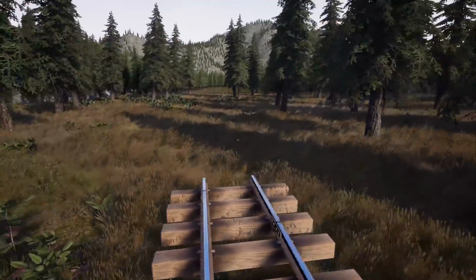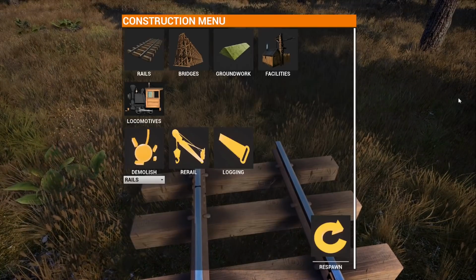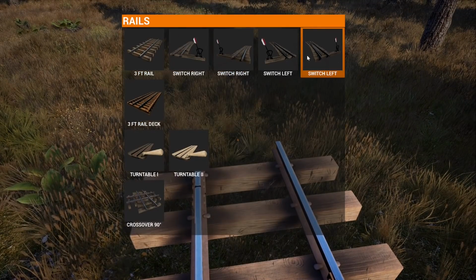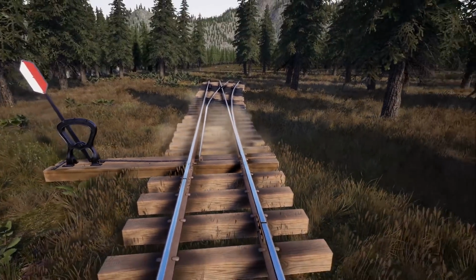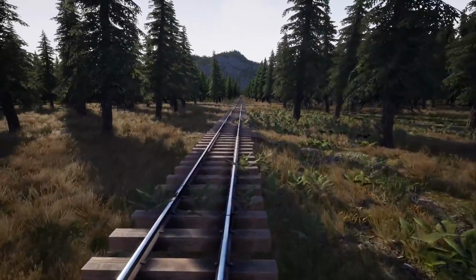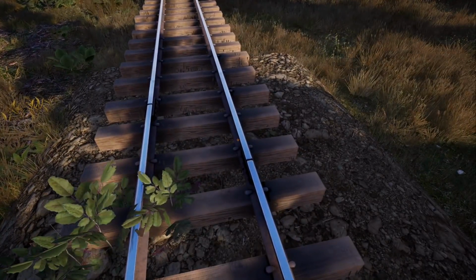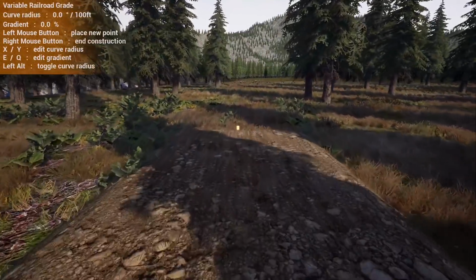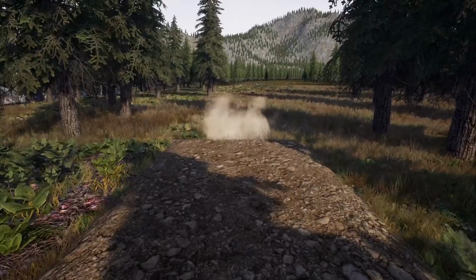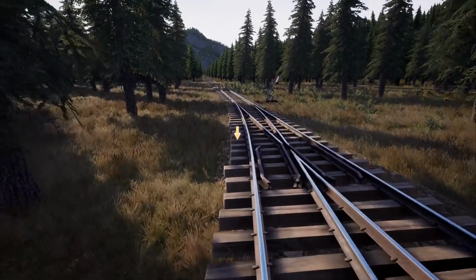Here is our track. We are missing our foundation, which is kind of a problem, but we'll figure that out here in a second. Let's go ahead and lay down the switch on this side. There we go. So unfortunately, you cannot connect the switch on the track editor. That's kind of a problem, but that is fine.